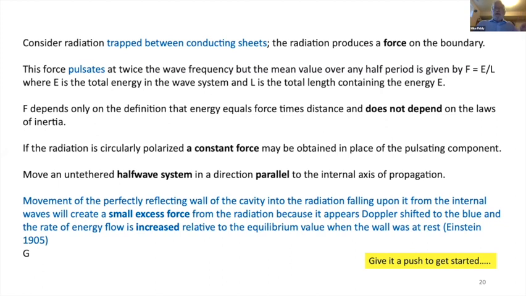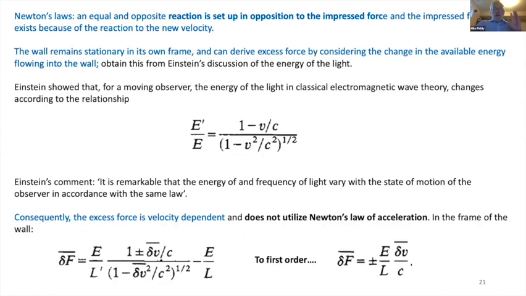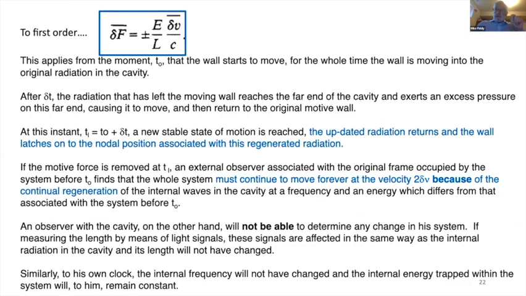What this analysis does, and this takes me back to something that Roger Scheuer told me with the M drive, and seemed almost hilarious at the time, but I think he really meant it, is you've got to give the M drive a push to get started. And this whole analysis in the Jennison paper is based on giving it a push to get started. A small incremental velocity in one direction upsets the balance of the forces that occurs between those plates with the reflecting electromagnetic wave in between them. And the analysis is based on an increment of time determined by the transmission, the propagation time between the two metal sheets.